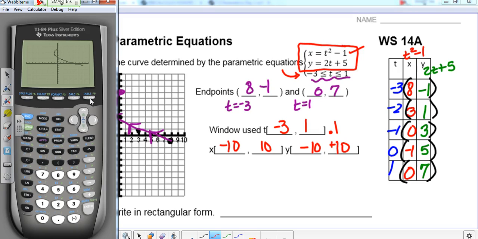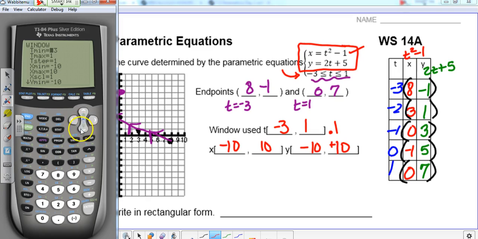Anybody not get it to work? All right, I just want to show you what happens. Remember I talked last week about if you change the t step, for example, to 1, it's going to plot values from -3 to 1 and connect them with a straight line. This is such a small graph, you can't really tell. I guess you can tell it gets a little pointier here. It's not really a smooth curve.